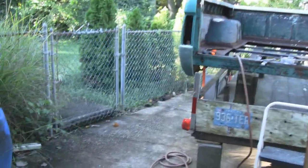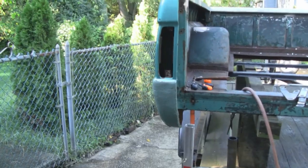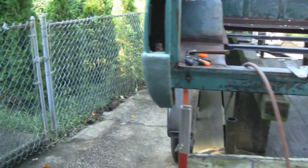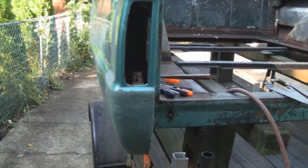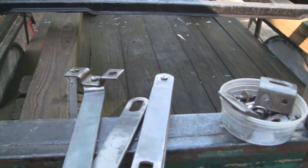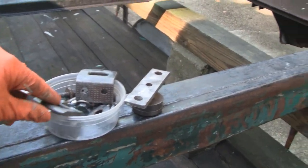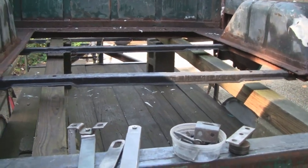Alright, it's been about 6 days since the last time I worked on this. We had 6 straight days of rain from that Hurricane Ian that came up here. So I was able to do a little bit of stuff inside. I stripped the paint off of these tailgate hinges and all these. Did a little bit of work inside, but not much. And it's a little damp out here right now.